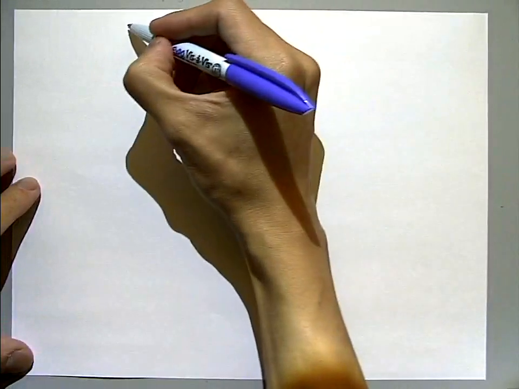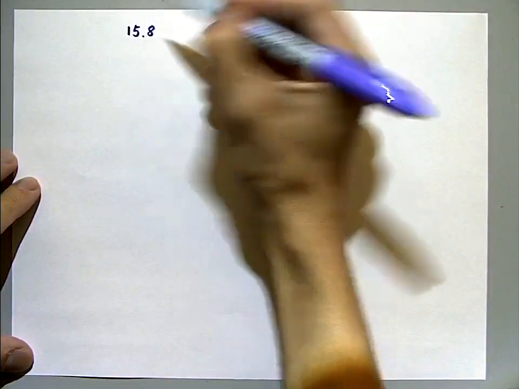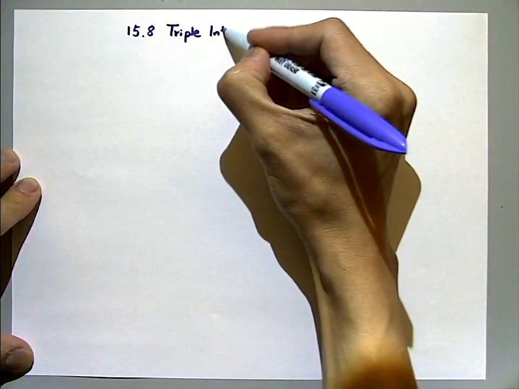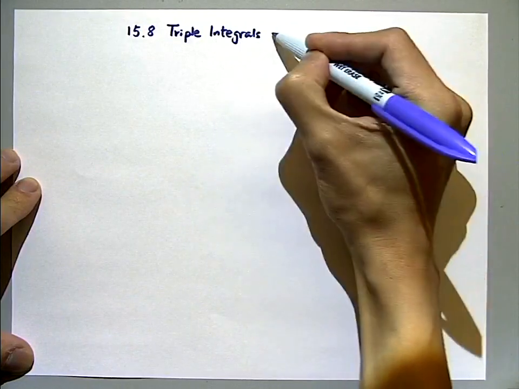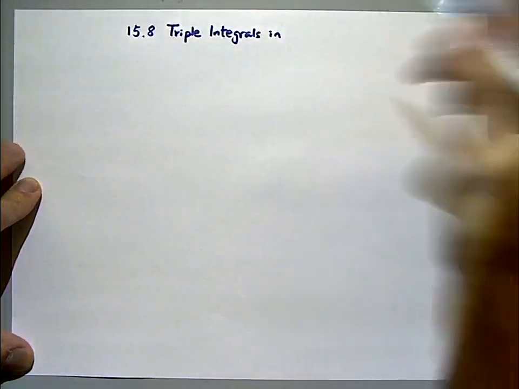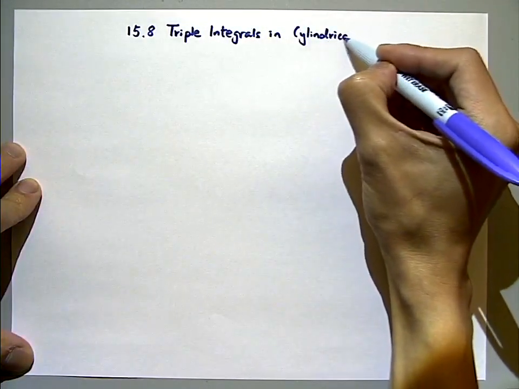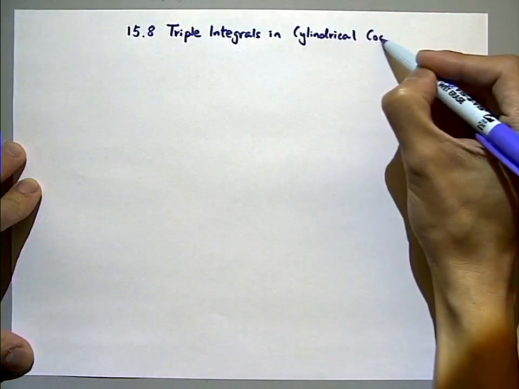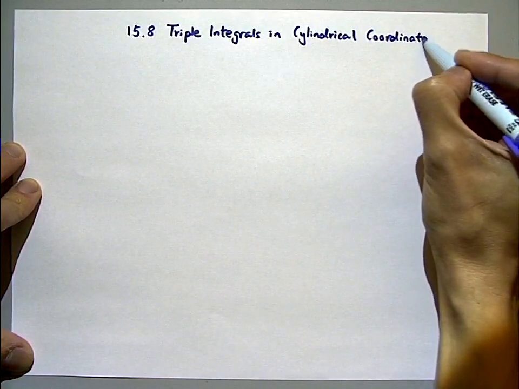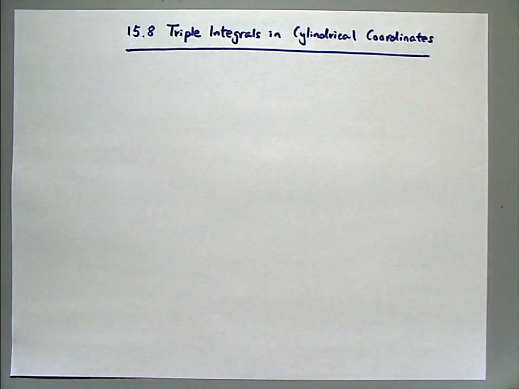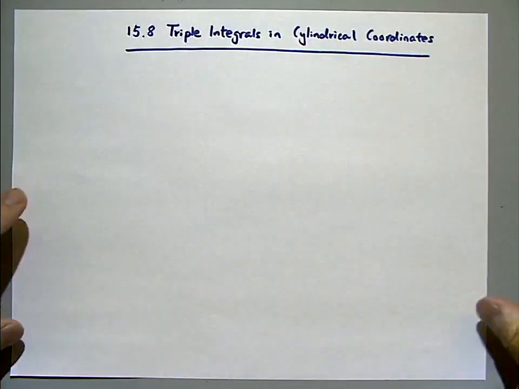So today we're going to look at 15.8. We're still doing triple integrals. We'll be doing triple integrals for a little while. And we'll be looking at triple integrals in different coordinate systems. Today we'll be looking at what's called the cylindrical coordinates. Each of these coordinate systems we look at is advantageous for certain shapes, certain situations. And we'll be looking at all of these details as we go over these things.